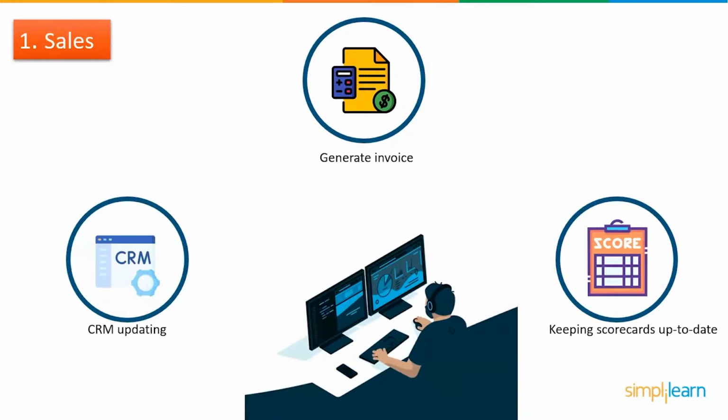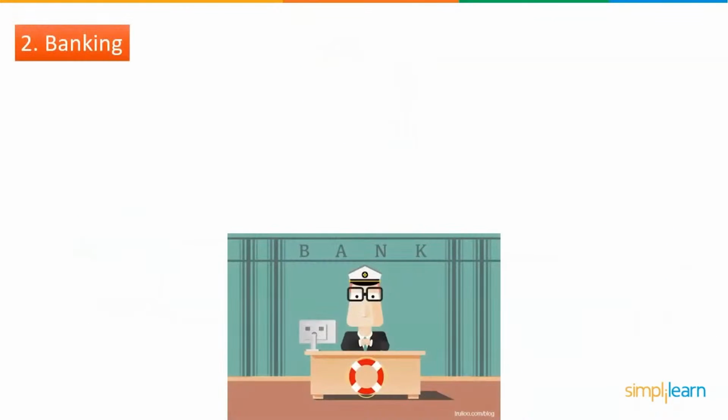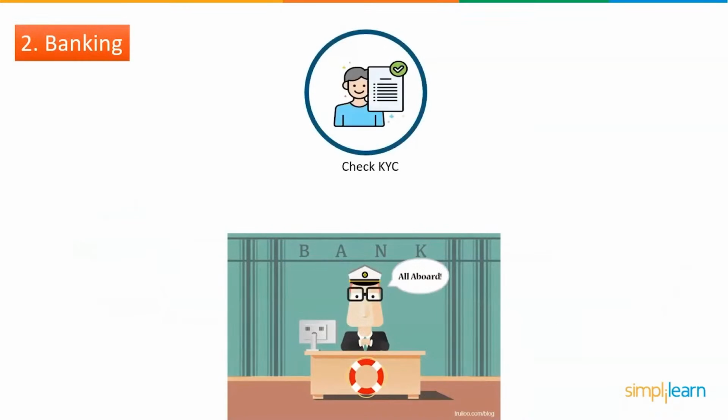A simple bot could be written to update your CRM records with customer contact information if you can't find a suitable solution for using the CRM systems. Next, it is used in banking. In banking, it is used to check KYC. Though dedicated KYC solutions are evolving, RPA bots can be used to automate portions of the KYC process if your organization does not want to use one. A case may be referred to an employee in the event of an edge case that requires human involvement.